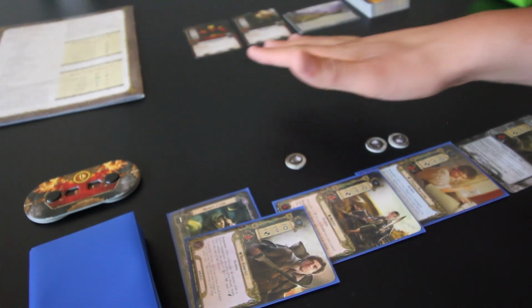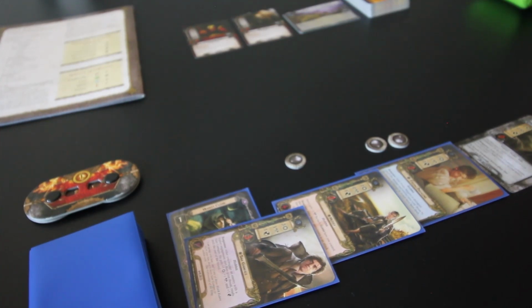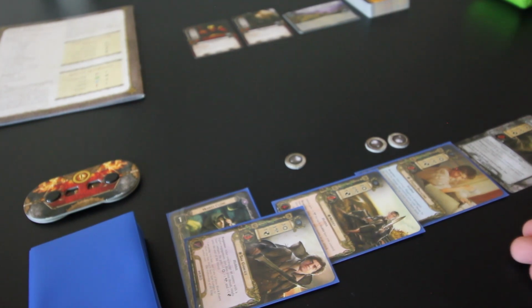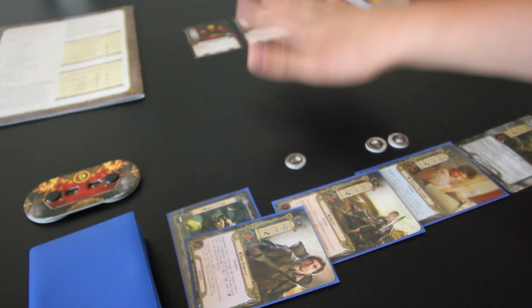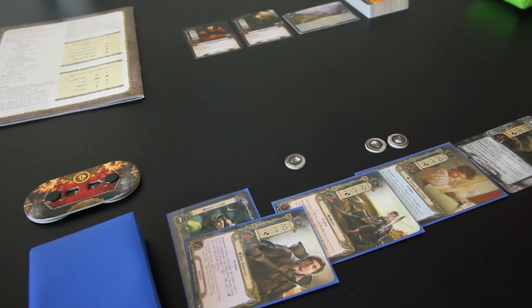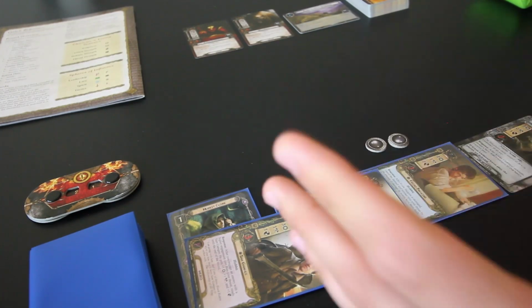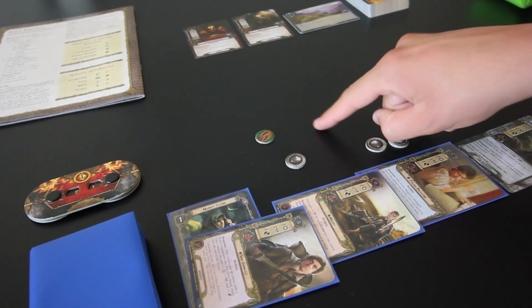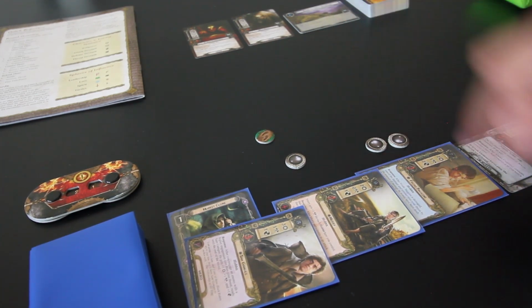So now the staging phase is all complete, and then we're going to go to the quest resolution phase. So now we are going to count up our willpower, which is going to be 5, 6, 7, 8, 9 willpower, against the enemy's threat. The wild bear has 0, and then the goblin taskmaster has 2, so it's going to be a total of 2. The difference there is 7 in our favor, which means we're going to be able to take 7 progress tokens and place it on the quest card.